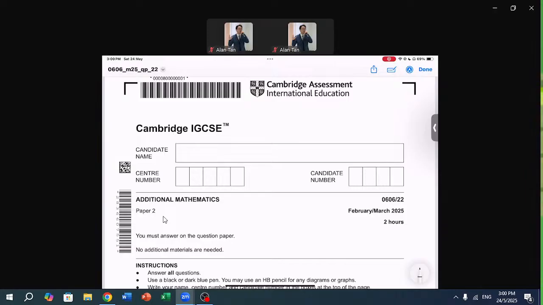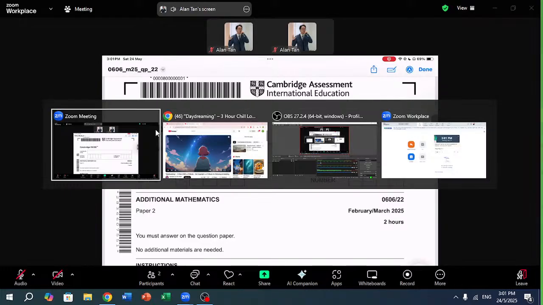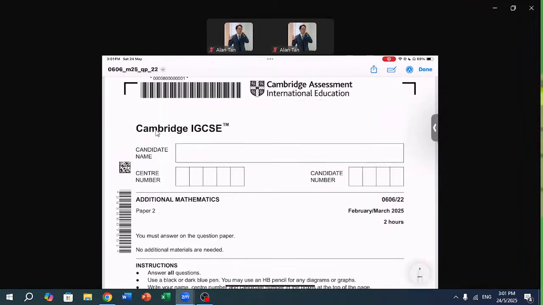Alright, so we are going to continue on with our program. Today we're looking at Cambridge IGCSE paper 2, and we're definitely going to be trying to see how we do on both time as well as accuracy. This is paper 2, so it's quite similar to what we have done in previous papers. You might see some familiar patterns that you may encounter with past IGCSE papers.